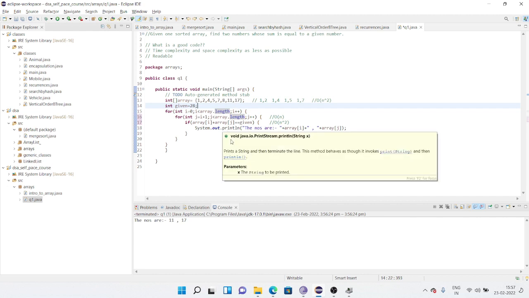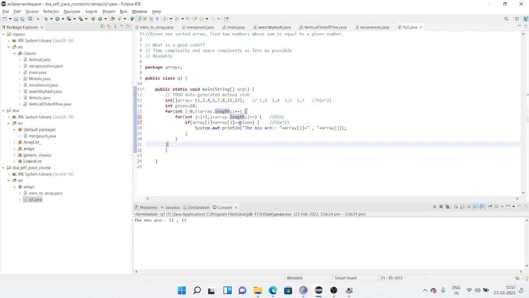So let me make you understand how this code is functioning. I am taking i equal to 0, and I am starting j from the index next to i, that is what I have written here, i plus 1. So this compares the ith index with the i plus first index, i plus second index, and so on till the last index, and then it increases the i value by 1.